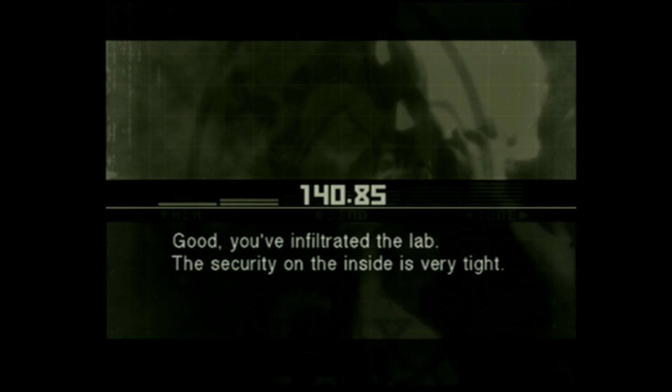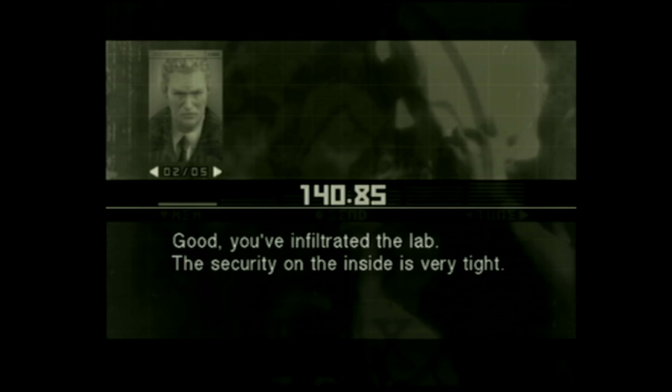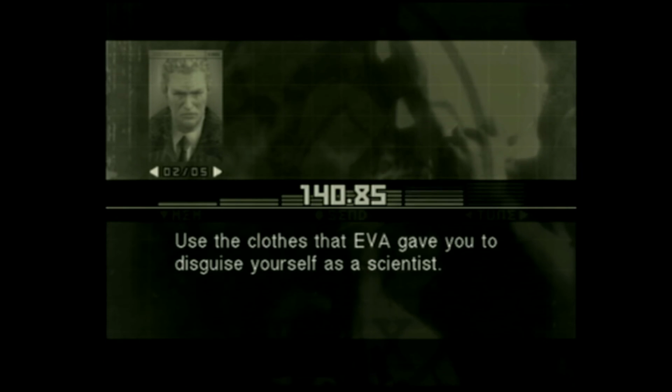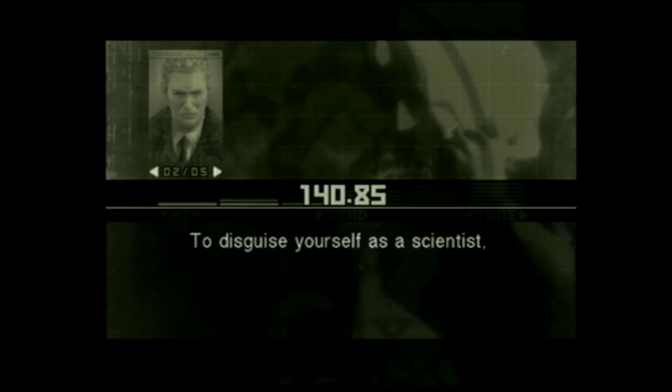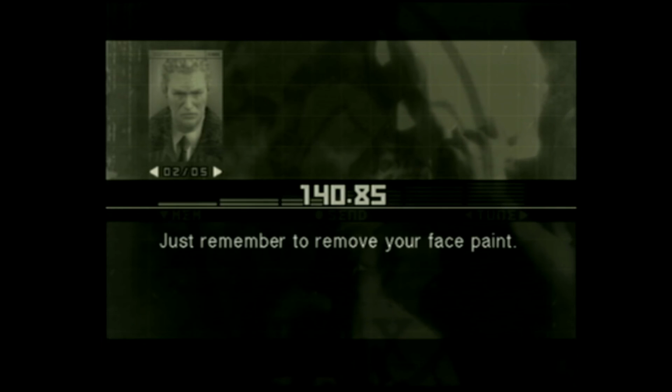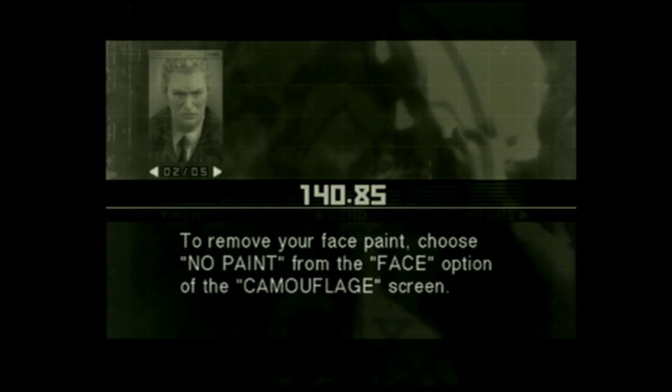Good. You've infiltrated the lab. The security on the inside is very tight. You'll find it difficult to look for Sokolov unless you're disguised as a scientist. Use the clothes that Eva gave you to disguise yourself as a scientist. To disguise yourself as a scientist, go into the survival viewer and select scientist from the uniform option on the camouflage screen. Just remember to remove your face paint. To remove your face paint, choose no paint from the face option of the camouflage screen.